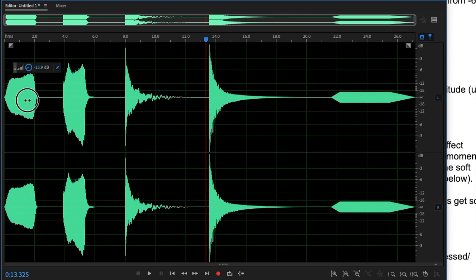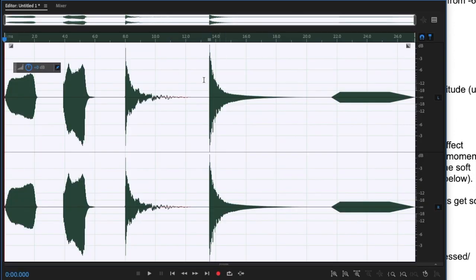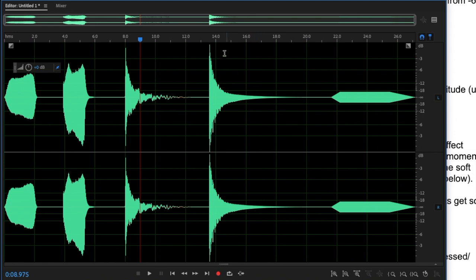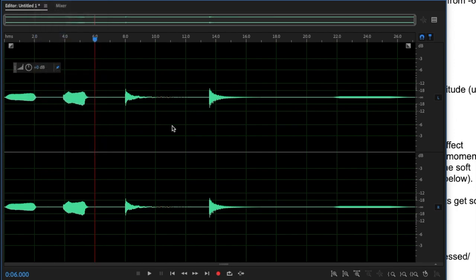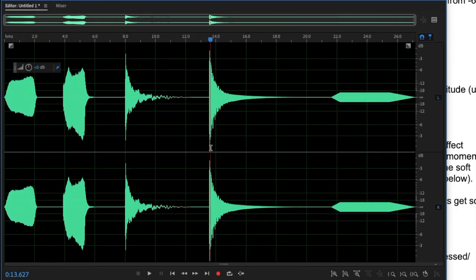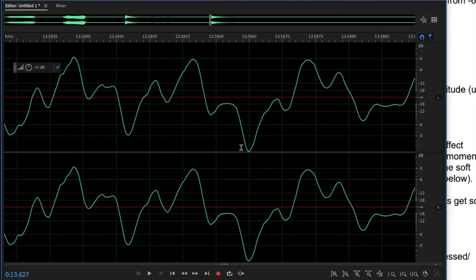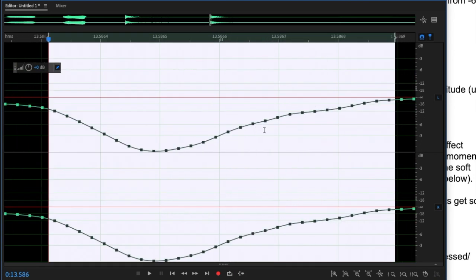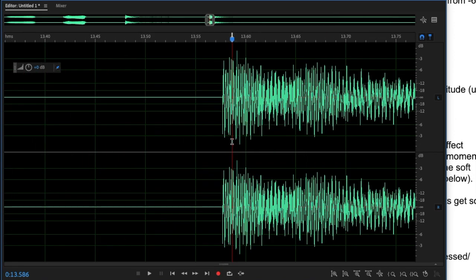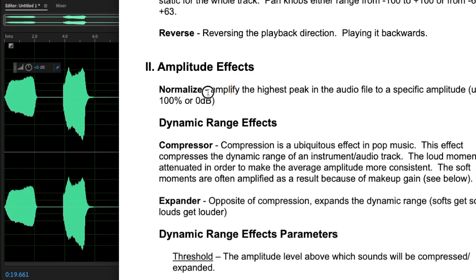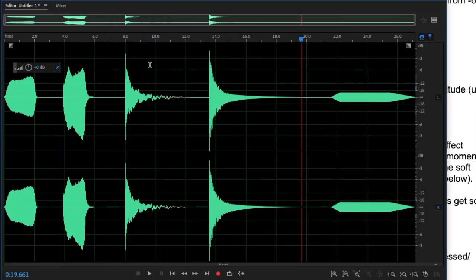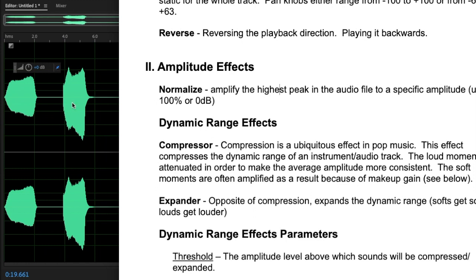This program is so nice that it doesn't let me chop off the audio like that. It's stopping me from clipping it. But basically you don't want to clip audio. So what normalize does is takes wherever your volume started and naturally turns it up so that it gets to the loudest point and doesn't go over. So I normalized it, and the very loudest moment in the music right here is perfectly loud and everything else is adjusted. Normalize is a useful tool for amplifying so that the loudest moment is fully loud and it doesn't clip.